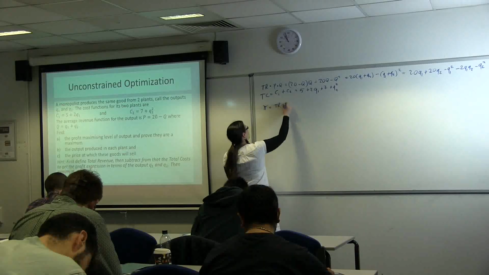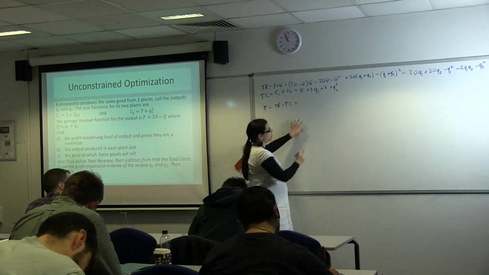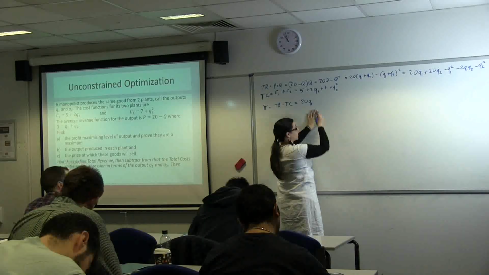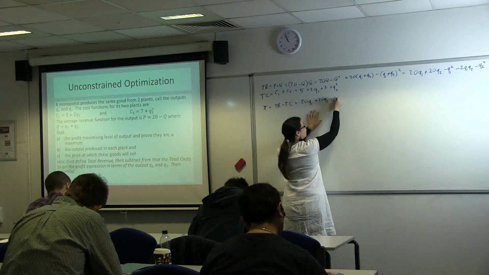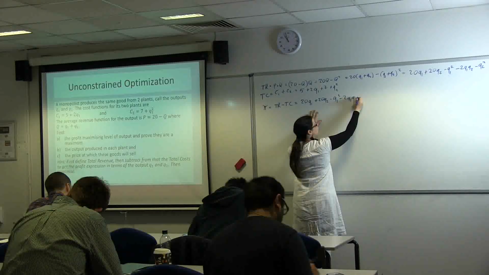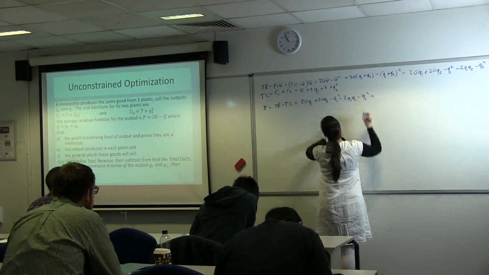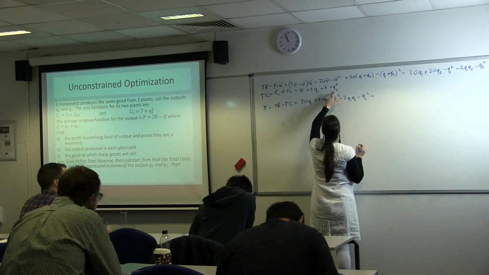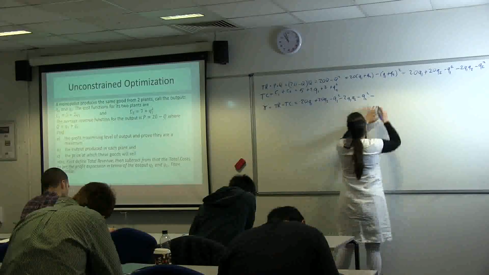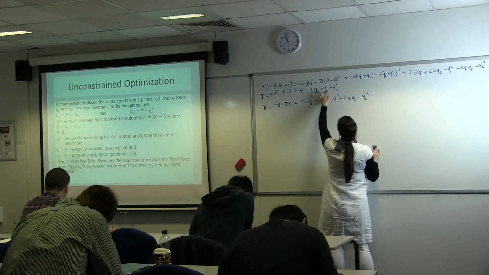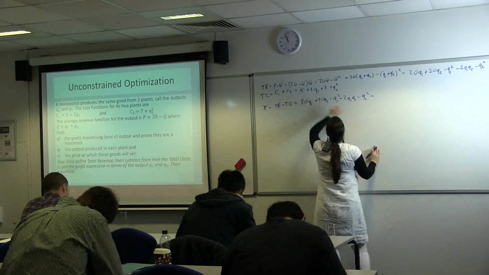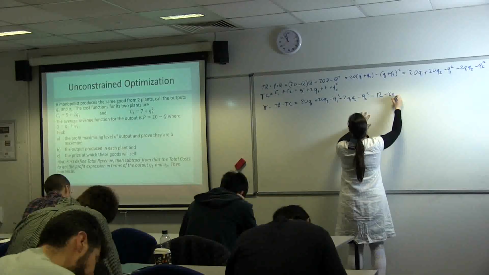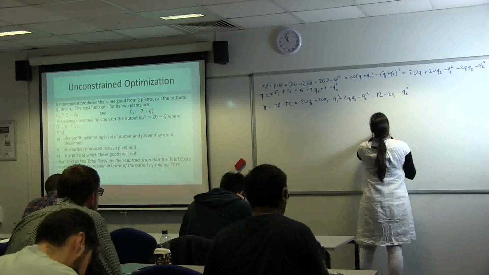That is total revenue minus total cost. So 20Q1, I'm just going to copy them and deal with that in the next step, plus 20Q2 minus Q1 squared minus 2Q1Q2 minus Q2 squared. Take away the total cost, so take away every single term. All of them are positive, so when I'm taking them away, every single one of them will become negative. Actually, I can do 5 and 7 together. That gives me positive 12, so I need to take that away. That will be negative 12 minus 2Q1 and minus Q2 squared.